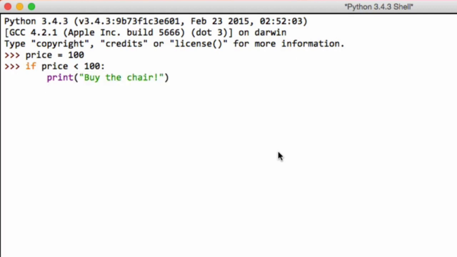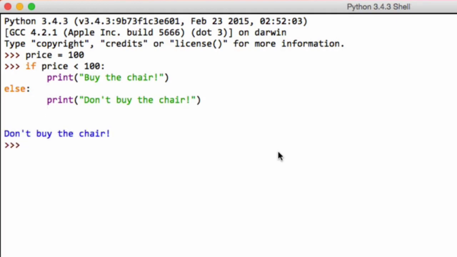And now we could continue telling the user things to do if the price is less than 100, or we can press backspace and that brings us to the beginning of the line, and here we can type else for what to do if the price is 100 or more. So if the price is not less than 100, we'll print don't buy the chair. And then if we press enter again, this will terminate the typing, and it will give us the output, which in this case is don't buy the chair, because indeed the price is not less than 100. It is exactly 100.